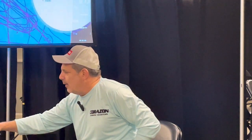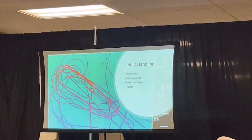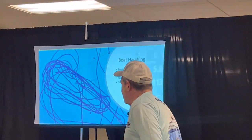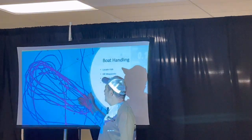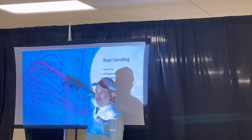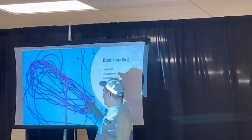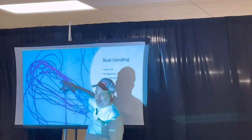Now, the other, let me see. Okay, cool. This is important too. All right. This is actually me fluke drifting. This is a fluke drift. So what you're looking at here is we're drifting this way. I can tell you exactly from looking, the fish are here. They're right in this little area, and I'm just whacking the crap out of this. Here's a short drift here. You see where I came around here, and I just stuck this right in there.